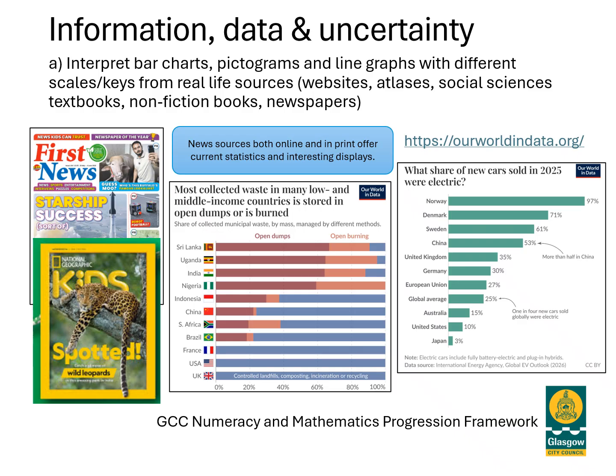On this screen, just to make you aware of a couple of publications. Your school may or may not have subscriptions to something like First News or National Geographic. These are also publications with lots of rich data sources. There's also a really good website called Our World in Data that gives all sorts of data displays on different topics. Those two happen to be kind of eco-related, so if you want to link this with your eco-flags work or with a topic around climate change, then there's plenty of fodder online there.